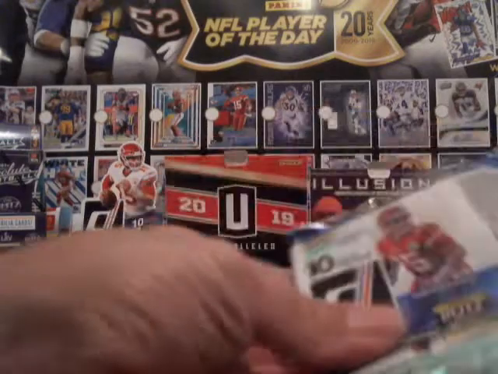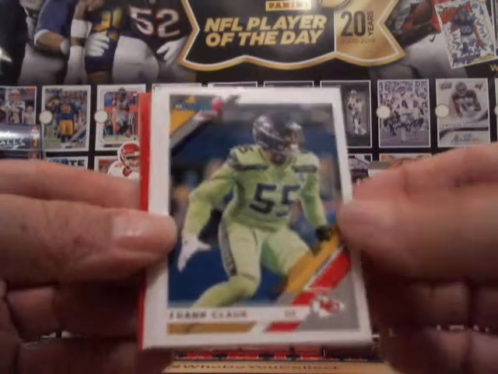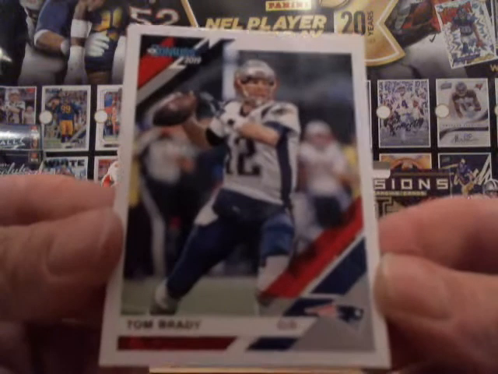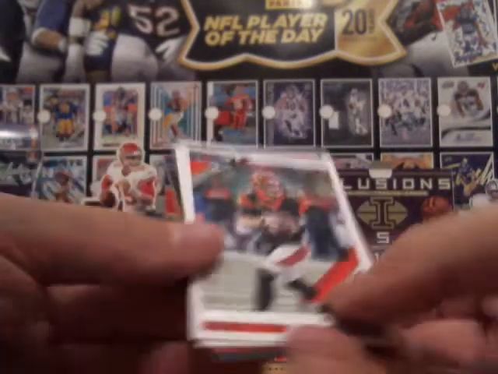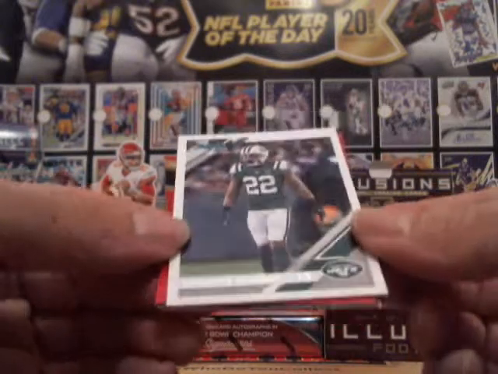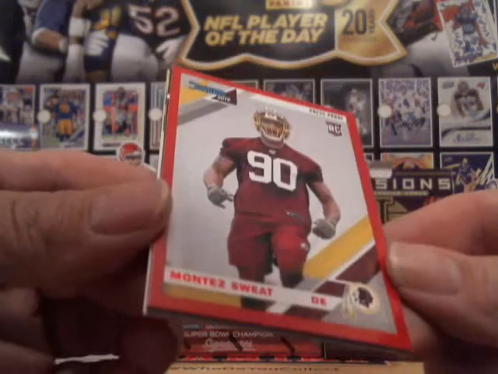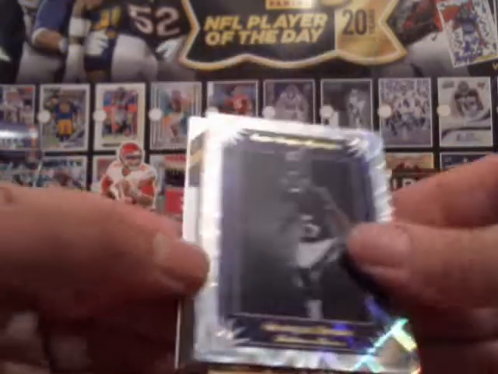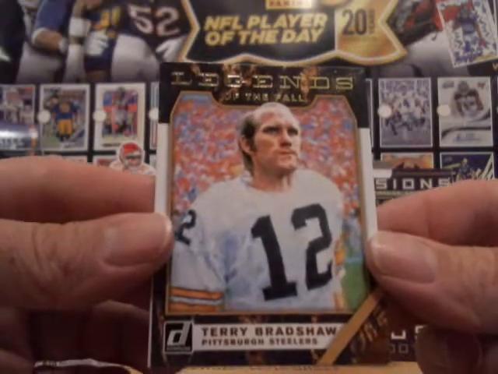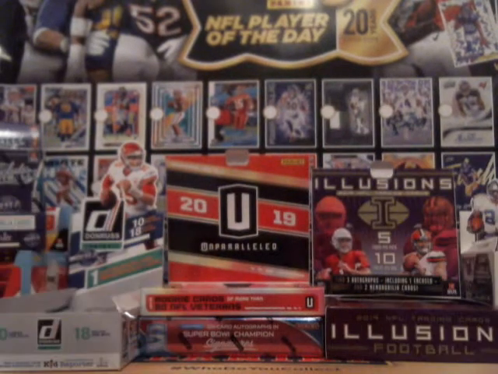Now on to the Donruss. And we have Brett Favre on the top. Frank Clark. And there's our man, Tom Brady. There's our Player of the Day. First pack for you, Dan. So Tom Brady, well done. Also, Andy Dalton. Tremaine Johnson. Bradley Chubb. And a Montez Sweat press proof red border. And Marquise Brown, Elite Series rookie. And a Terry Bradshaw, Legends of the Fall. And Justice Hill, the rookie at the back of the pack. So those are for Dan.